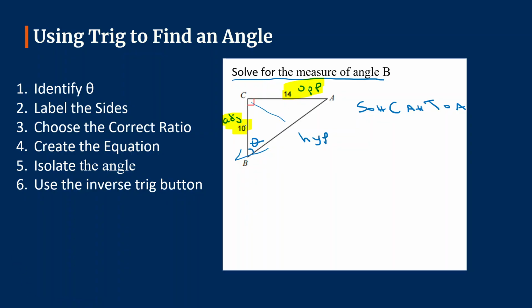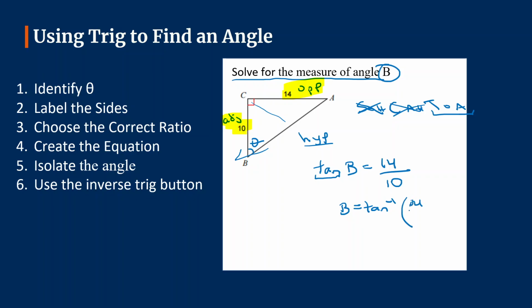I need the ratio that uses opposite and adjacent. So it's not sine because I don't have hypotenuse. It's not cosine. This is a tan question. So tan theta, or I'm going to write B because the question wants to call it B, so why not? Tan B, which is theta, is opposite over adjacent. And now I need to get rid of tan, and the way to get rid of tan is to do inverse tan, move it to the other side, inverse tan.